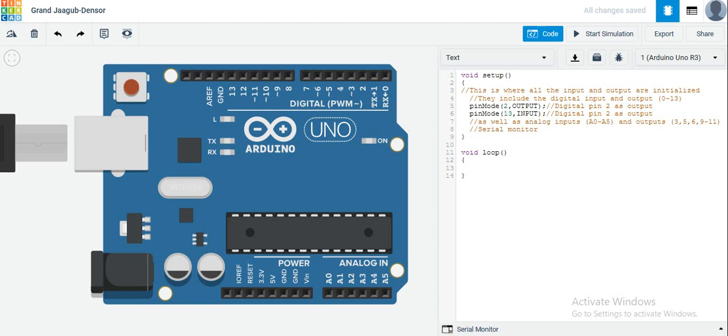So 13 input, that's an arbitrary value also. We take 13 as input. So you will have declared an output, you also have an input.